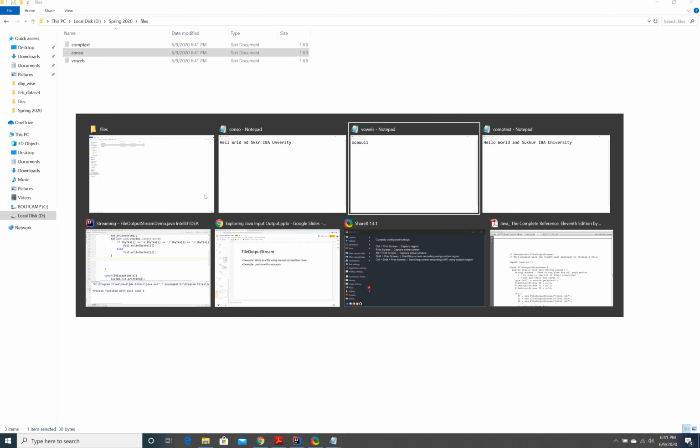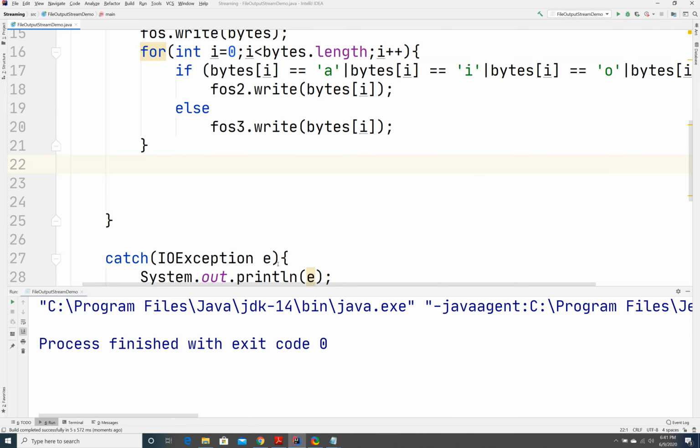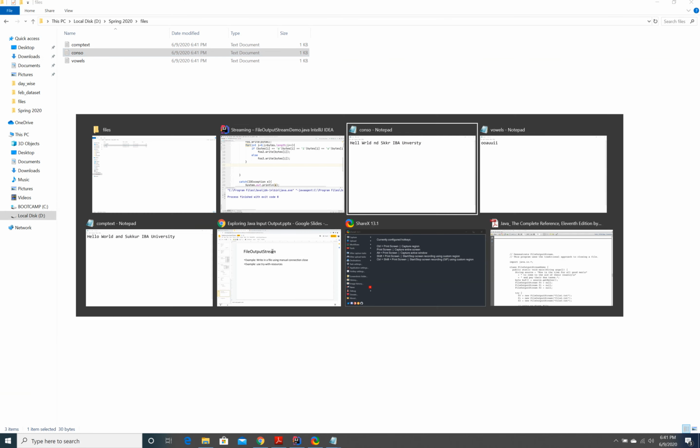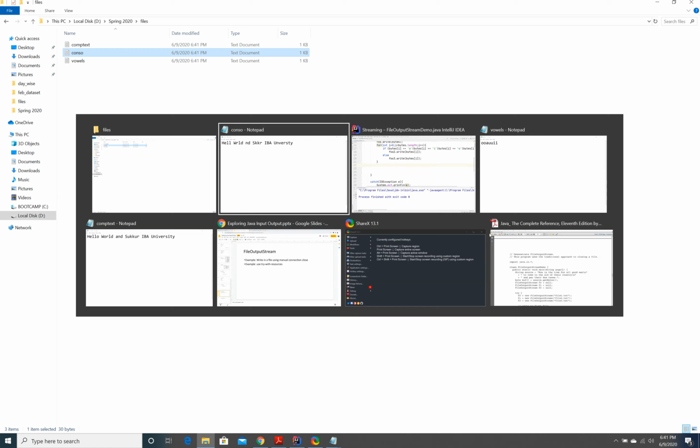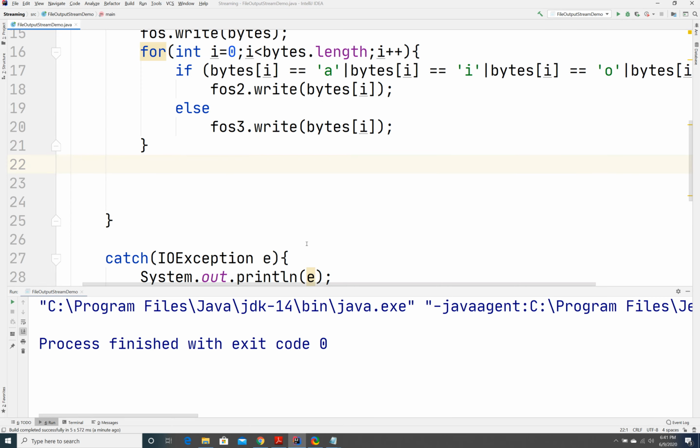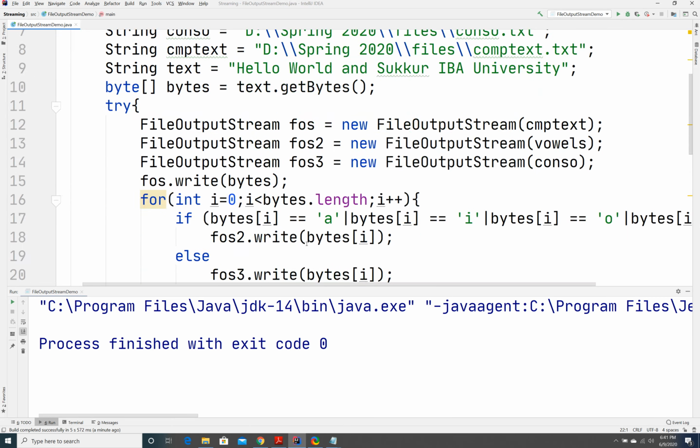Yes, I actually missed A, I missed E, so that is the reason why E is here. Double L, the O is missing here, you can see. And in subscribe, this I is appearing here because this is a capital I, this is a vowel, but this is a capital A, and then university. Right, you got the idea? So you can conditionally write into one stream or the other.